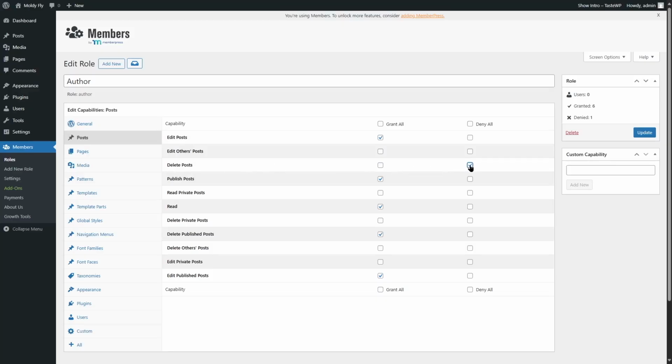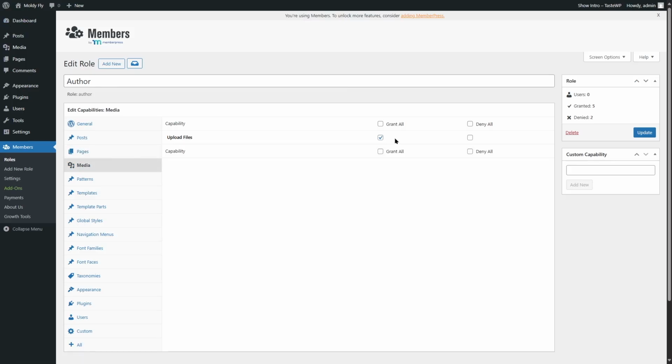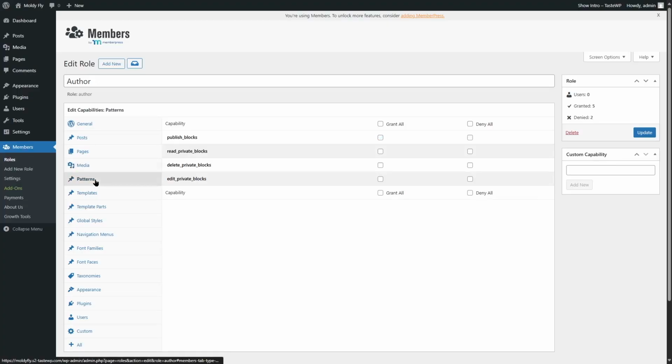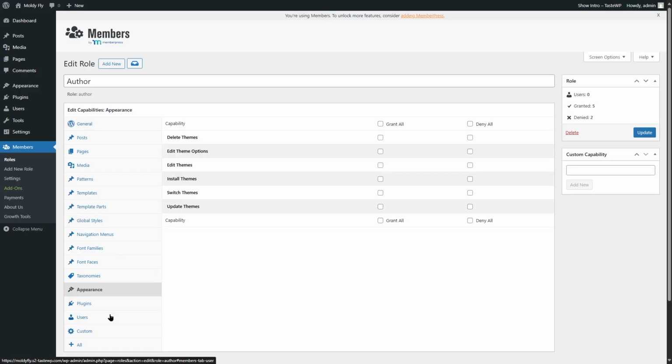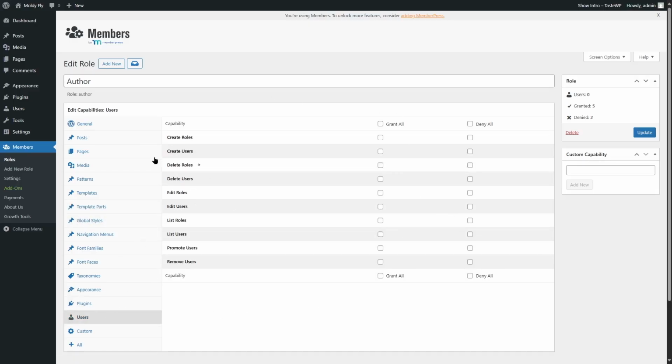So we're going to check mark in the denial column. Also, we don't want them to delete published posts. So we're going to simply click over here and they will not be able to delete posts. All right. Now for pages, if we go over here, we can see that they still can read, but they cannot edit pages, edit other pages, delete pages. Of course, you can customize this, but we're just simply checking out what are the capabilities of this user role. For media, we can see they can upload files. Of course, our authors need to upload images, videos, etc. for their posts. For patterns, templates, template parts, global style, and there are a lot more options, the author does not have these permissions or capabilities.